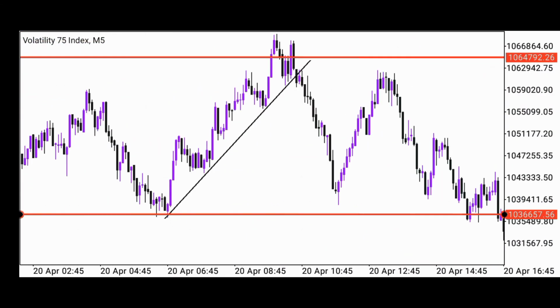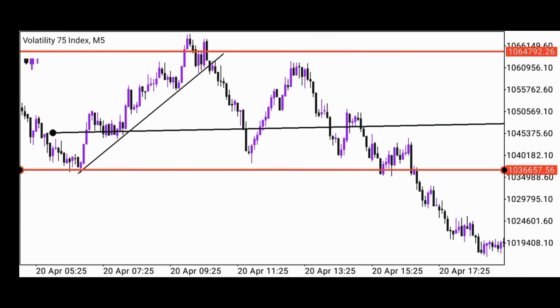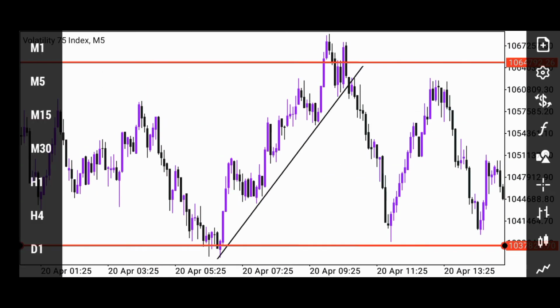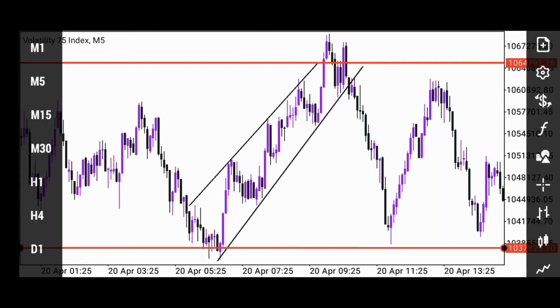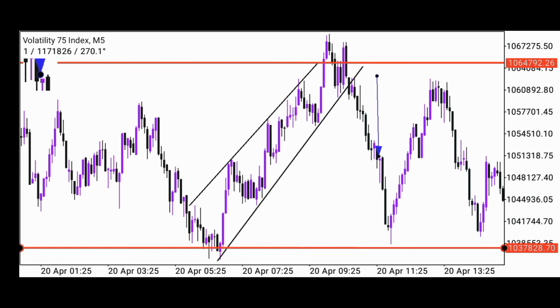Okay, so we marked out a certain pattern, so you can be extra, and if you really want to spot out that pattern, sorry, I don't know what this thing is doing, man. Like that. So you're spotting a certain pattern like that. When you're spotting a pattern leading to that, we know that this is an upward movement, which is an ascending channel. With the ascending channel, we know there's more probability that the market would start selling, right? And look what happened. Market price obeyed what was happening on the high time frame.